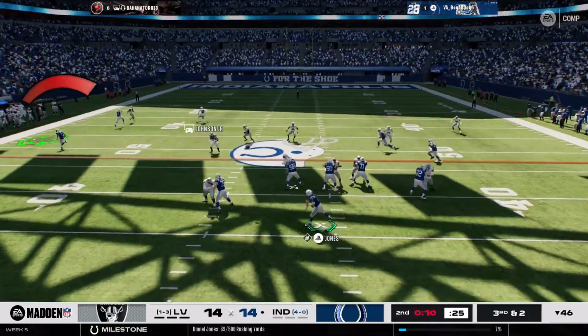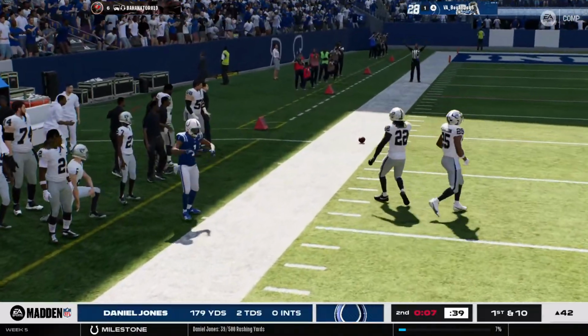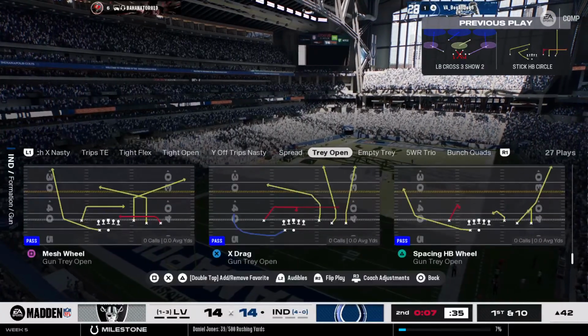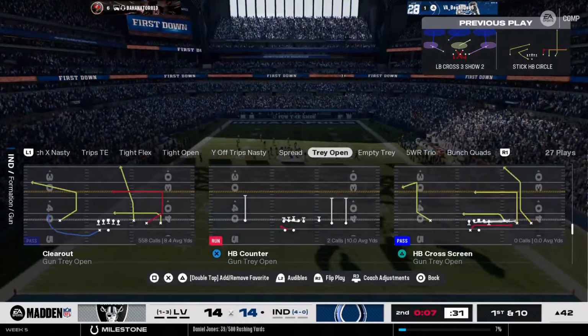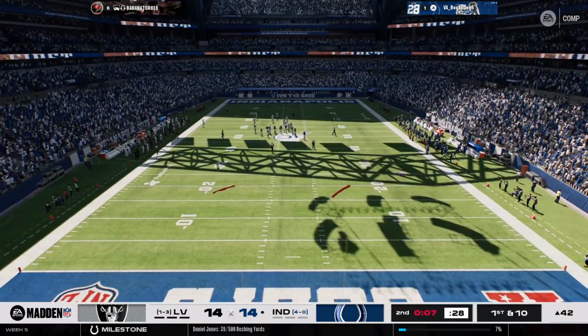Jones looking to throw on 3rd and 2. He's got his man. That's down. And he's out of bounds inside the 45-yard line. That's good. 12 yards on that hookup. 1st down, Indianapolis. 10 at the 42-yard line.